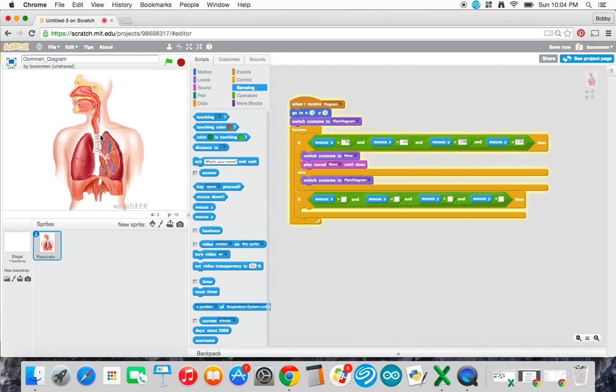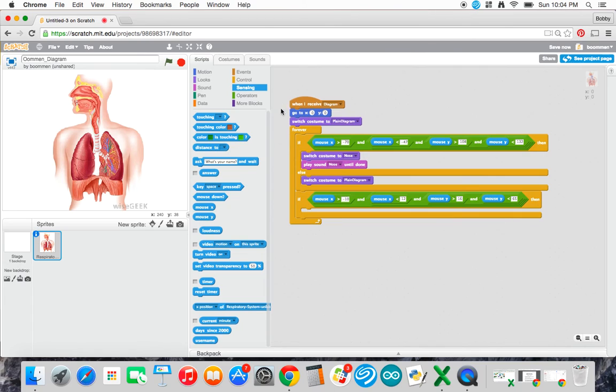And now, since I'm working on my trachea, let's see, X should be greater than -10 and less than 12, and Y should be greater than 16, but less than 65.